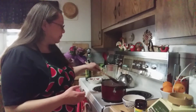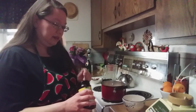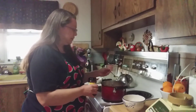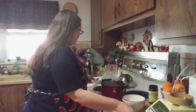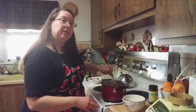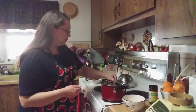And so once this soup starts to boil, and it's starting to boil now, I'm going to go ahead and add my chicken broth. I'm going to put maybe 1.5 teaspoons. I don't want to put too much, because this stuff is pretty strong, but I don't want to add too little either. So for about 6 cups, I'm going to put 1.5 teaspoons of broth. I'm going to let that sit, and I am actually going to go ahead and cover it.